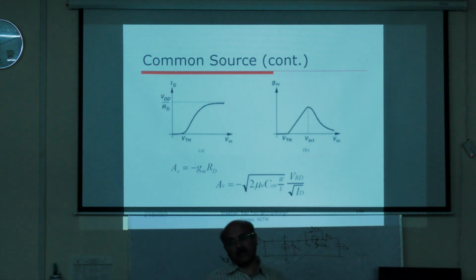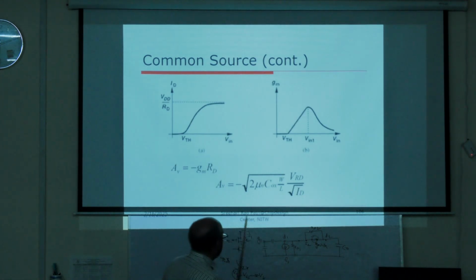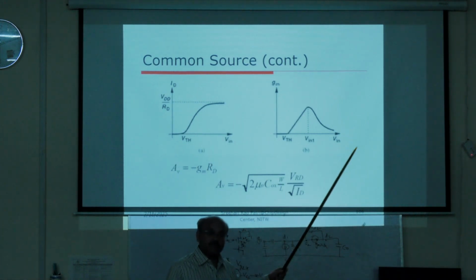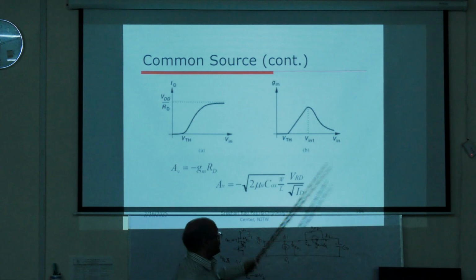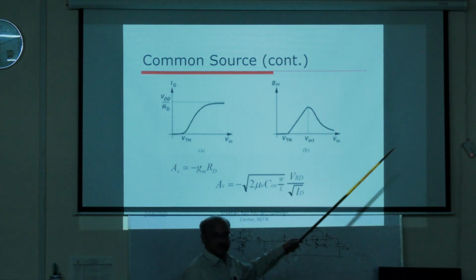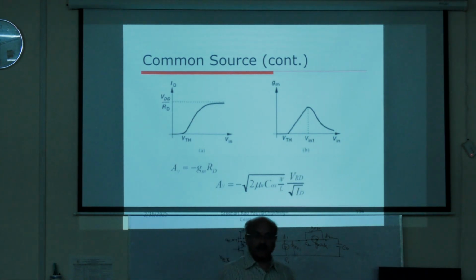In the linear region I have to write the current equation again. ID is equal to mu Cox W into VGS minus V threshold into VDS minus VDS square by 2, and then dou ID by dou VGS becomes mu Cox W into VGS minus V threshold into VDS. You will get it, do it, right. So that means it is now proportional to VDS, GM is proportional to VDS. But what has happened to VDS here? As input voltage is increasing, VDS is decreasing, no. Therefore GM keeps on falling.